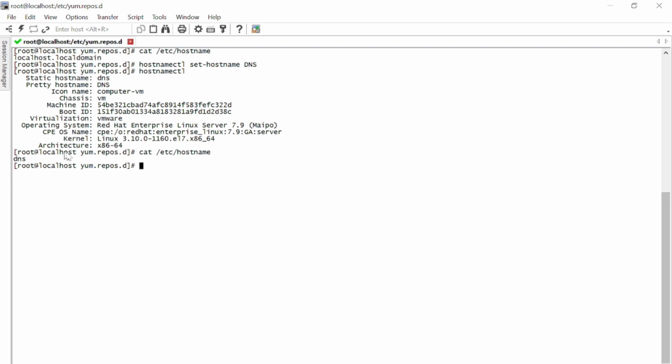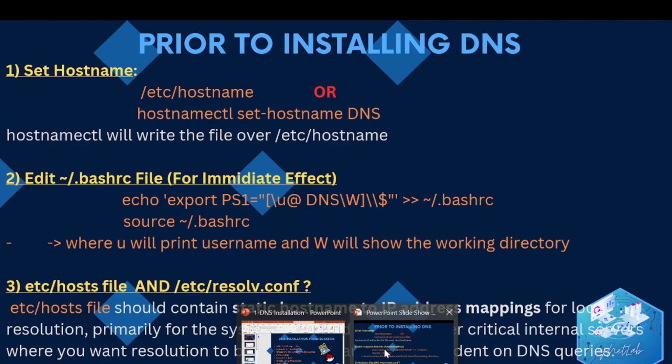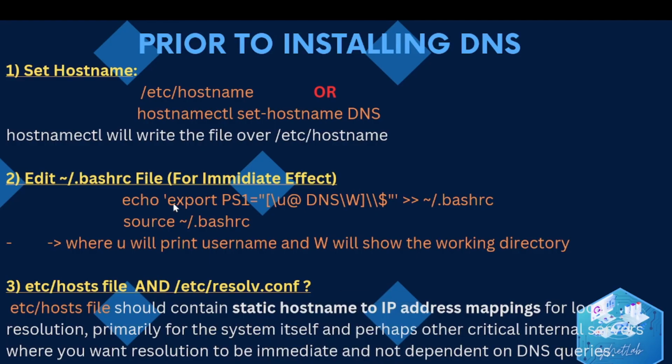But strange, it is still not showing me the host name over here. So what can I do? There is an environment variable file, the bashrc file, which will give you the immediate effect. I will give the name DNS. \u will show the username, and \w will show you the working directory.